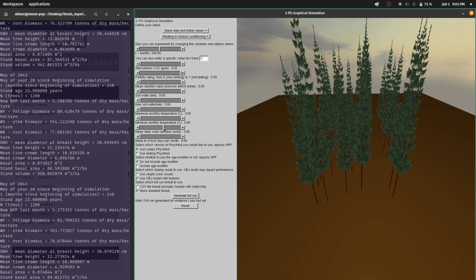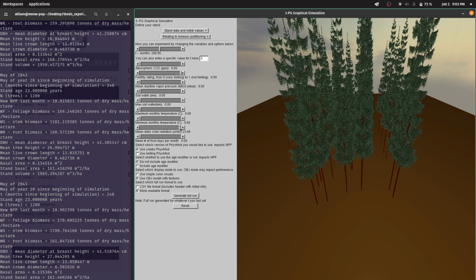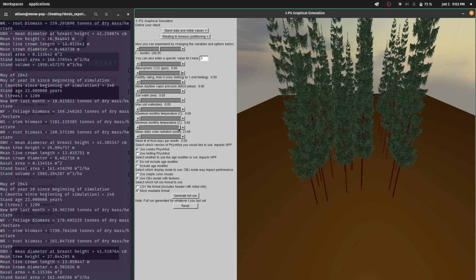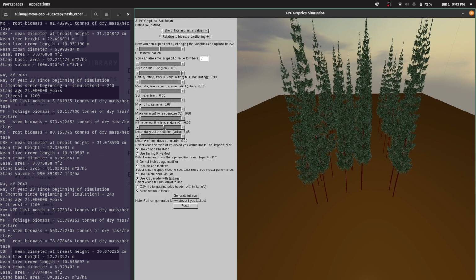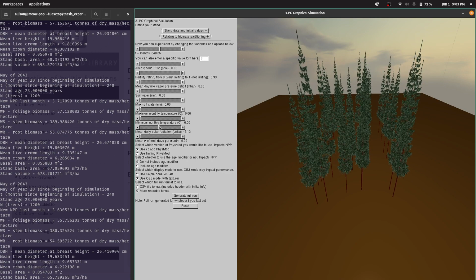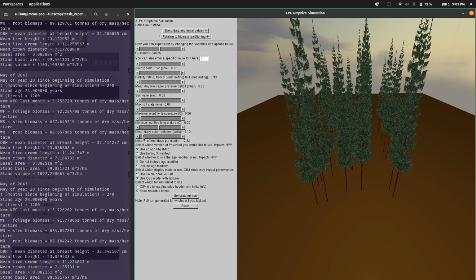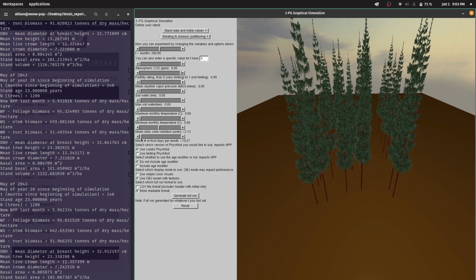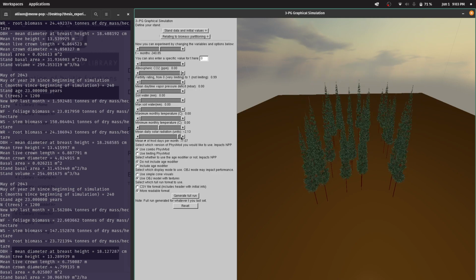The program is pretty sensitive to this, and if we add even more, we get huge trees. Note this is one of the ones that impacts the data we've already read in. So let's just say we have maybe a little bit above average, or maybe a little bit below. Okay, frost days. This one's another interesting one. Way less frost days has a pretty big impact on the trees, whereas more frost days has a pretty negative impact.